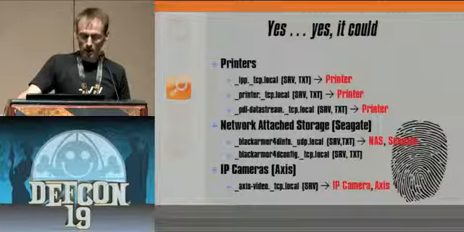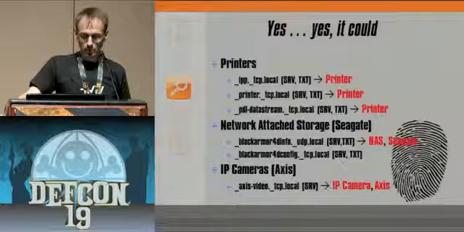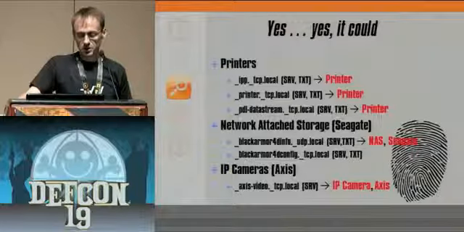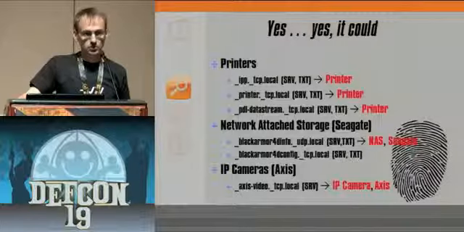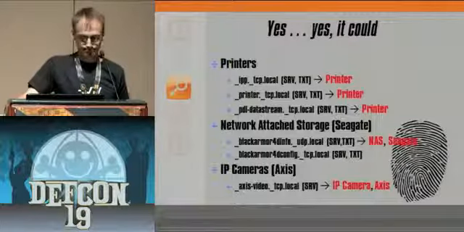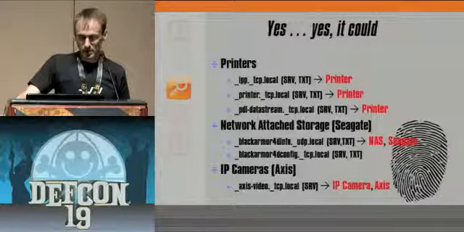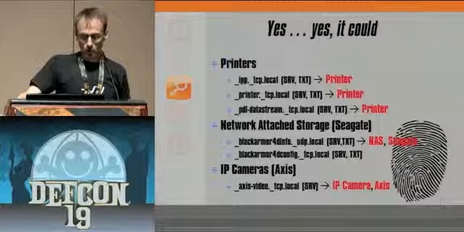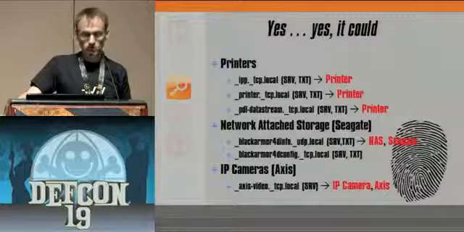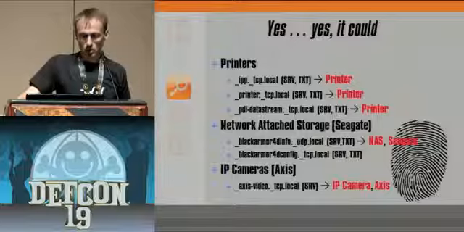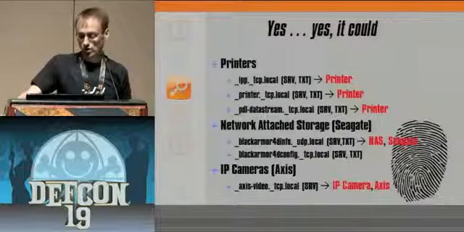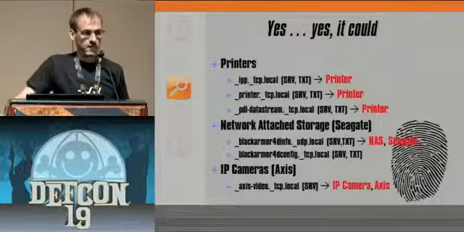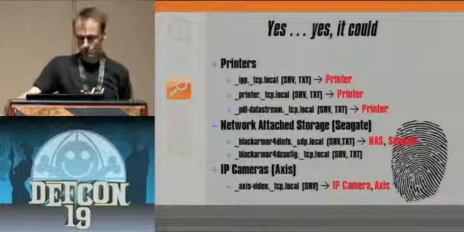Now, if you have _blackarmor4d-info._udp.local, _blackarmor4d-config._tcp.local, service and text records, you're not only dealing with a network attached storage or NAS, but you're also dealing with one specifically from Seagate. IP cameras, if you have a host with the _axis-video._tcp.local service record on it, you're pretty much dealing with an IP camera, and you are dealing with an Axis IP camera. They're very specific in that name.